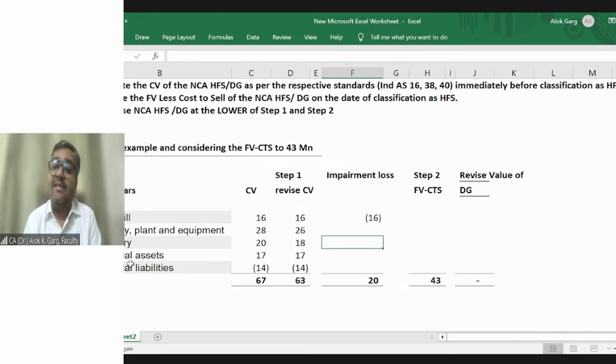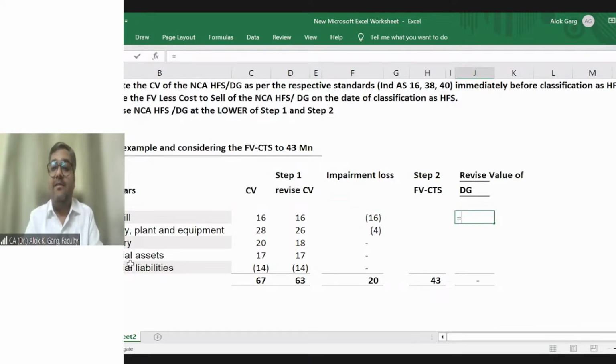Right? Financial assets are measured at fair value, right? You remember when I was talking about the scope of measurement, I told you that financial assets, deferred tax assets and inventory do not come within the purview of Ind AS 105 as far as measurement is concerned. Inventory and financial assets are at fair value, which means impairment loss is not going to be allocated on these assets. The remaining impairment loss, where to allocate? The remaining impairment loss will be allocated to property, plant and equipment only.